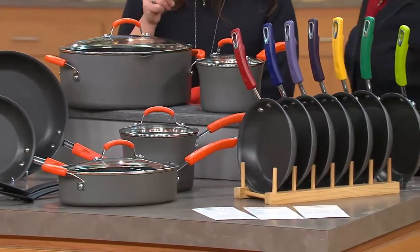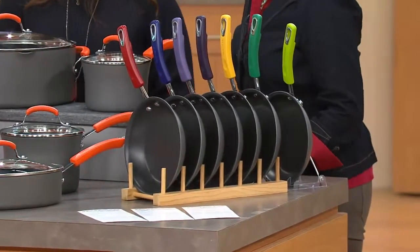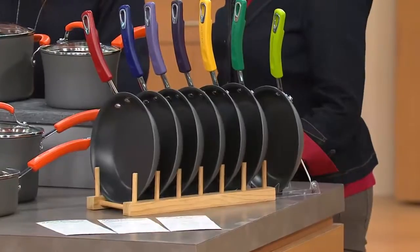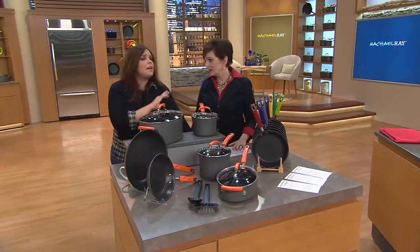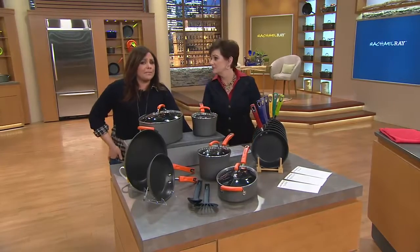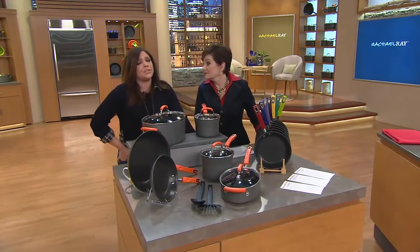Food banks don't just need food in our time. They also need pots and pans, guys. So if you do treat yourself today and invest in this insanely low price and good cookware, that's a great thing to do. Pass it down. If you don't have adult children you want to pass them to, please stop by your local food bank and give them some equipment to work with. They'll be so grateful.